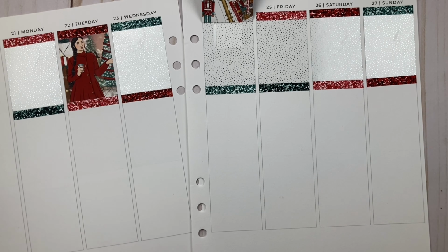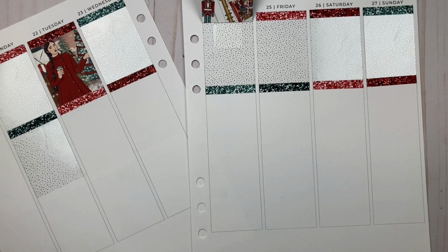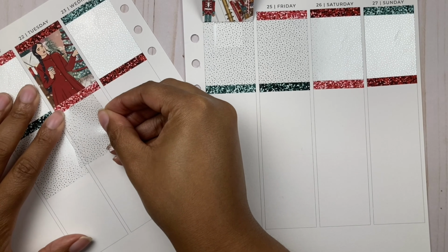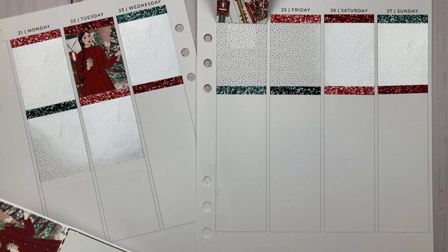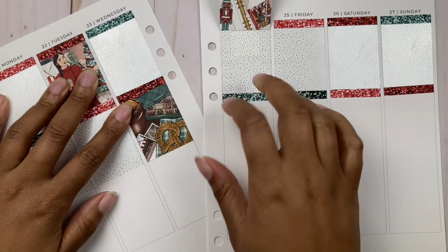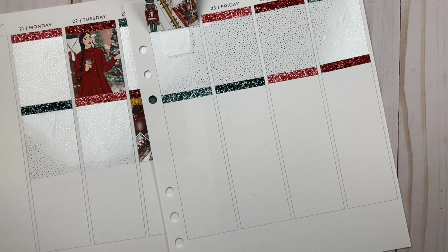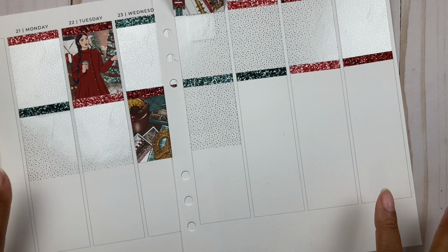Anyways, I paired this, which is the most exciting part of the video, with an ice blue foil from Caress Press. It's in her new format, you guys, and oh my gosh, it is perfect for this kit. If you have this kit and you don't know what foil to use, I highly recommend considering this ice blue foil bundle from Caress Press.